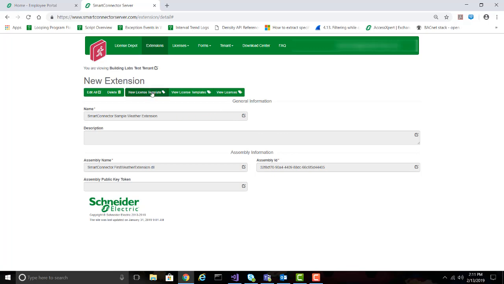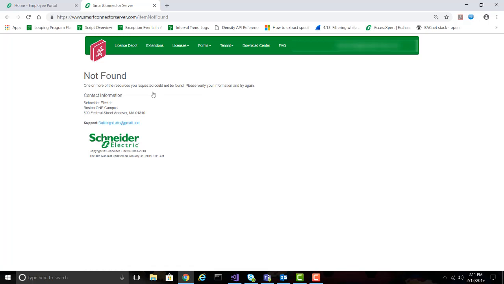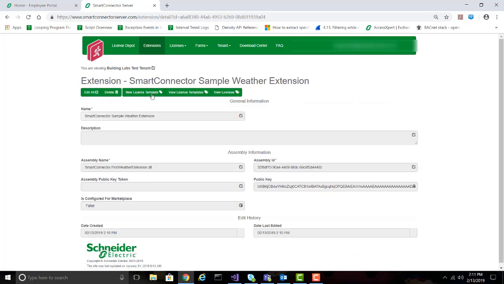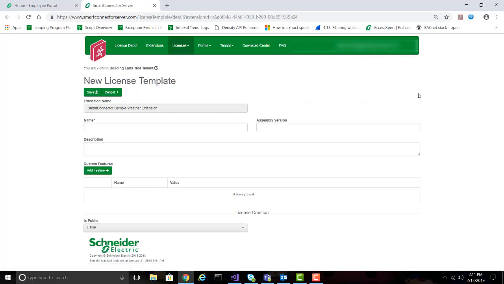So you want to click New License Template right here. Here we go.